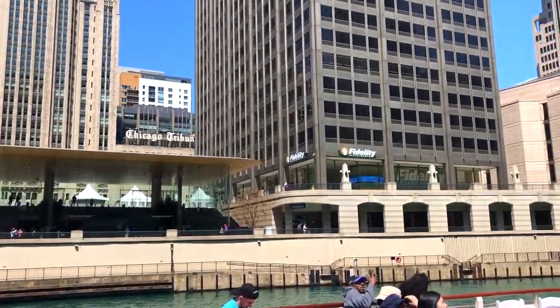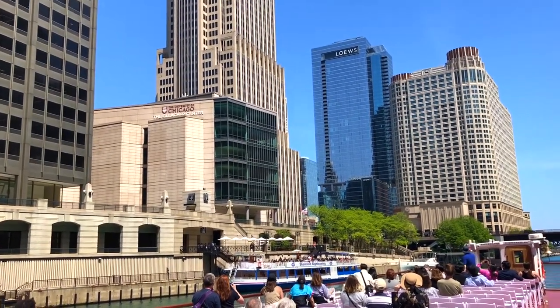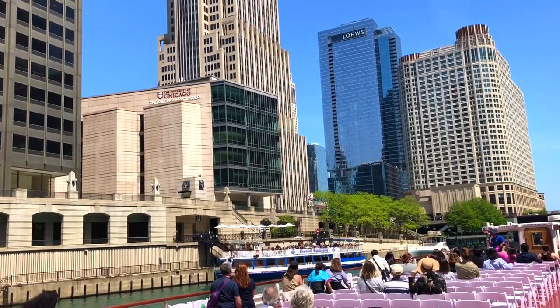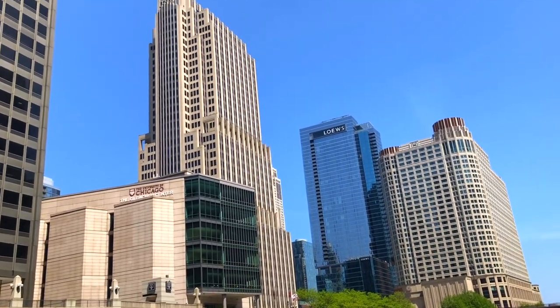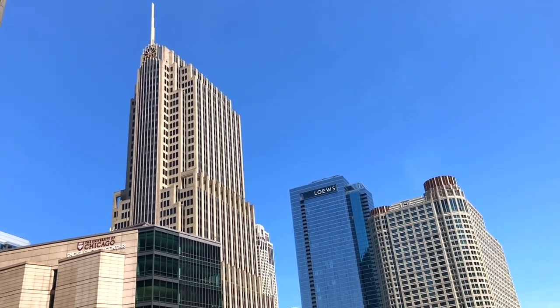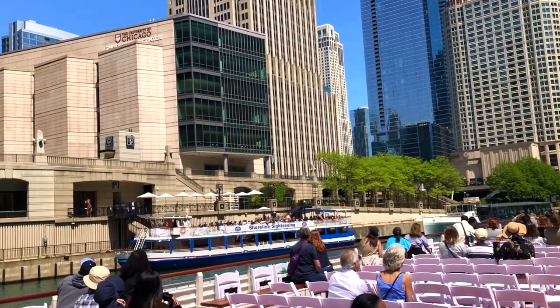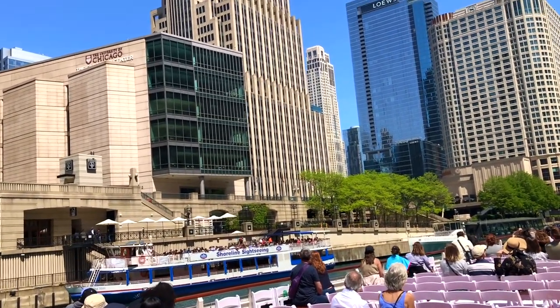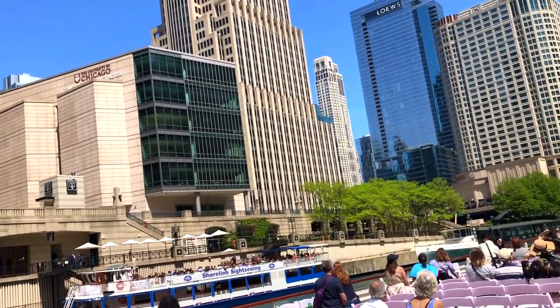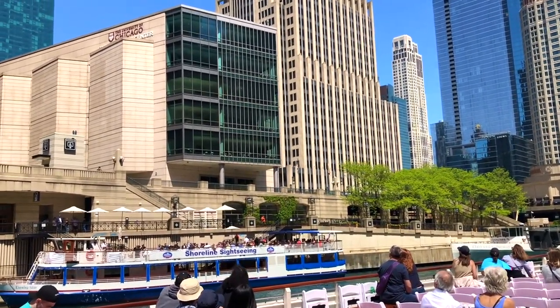The Apple Store on the left is where our first settler, Jean-Baptiste Pointe du Sable — a French-Haitian man of African descent — set up shop and established the backbone of our fur trading industry. So that's not just where the tour begins — that's also where the city begins. For a very quick window of time, between the buildings on the left, we're going to get a quick glimpse of the Hancock Building — where the 360, Signature Room, and Signature Lounge are located. You're looking for a black building with a white antenna on top — our fifth tallest building, 13 blocks north of the Magnificent Mile from where we end the tour.